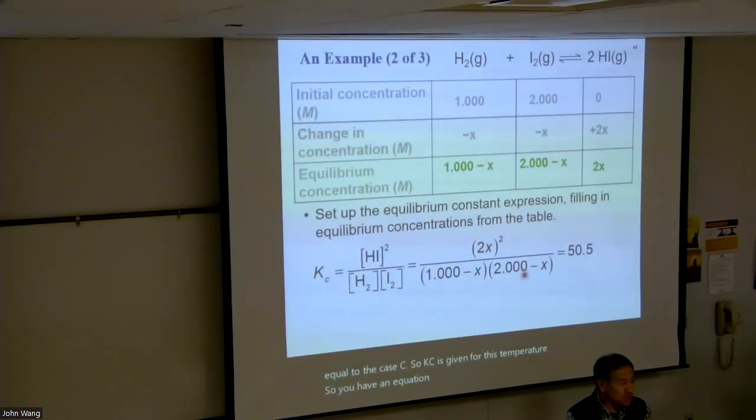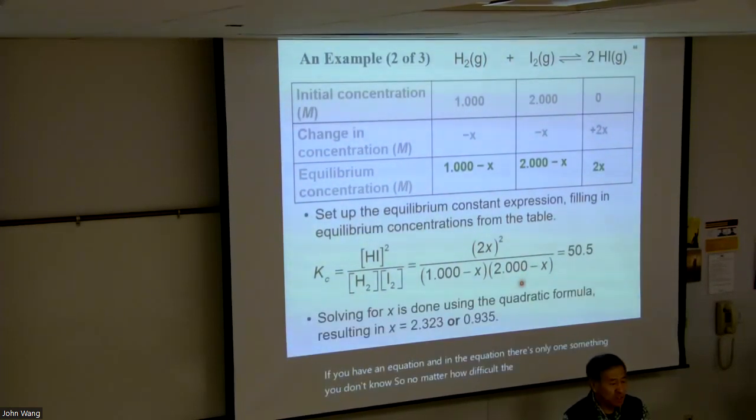No matter how big you call the K, you can find it. So therefore, this is what the quadratic is. Quadratic means that the highest exponent for the unknown, for the x, will be squared. Cubic means the highest exponent is cubed, right? If the highest exponent for x is 1, then we call it linear.